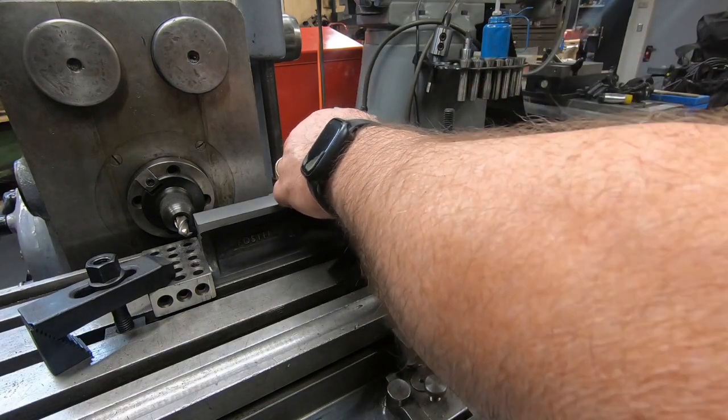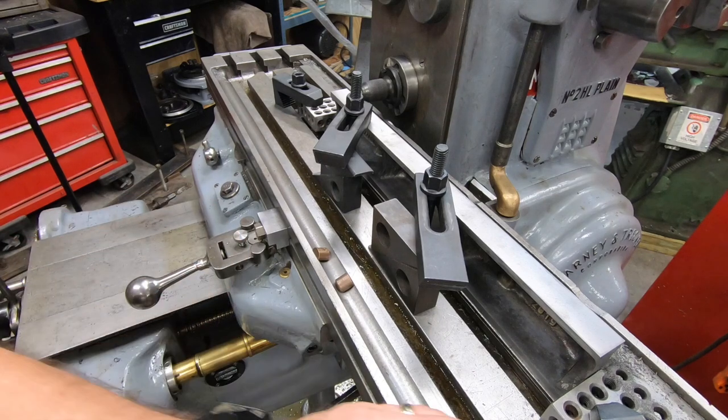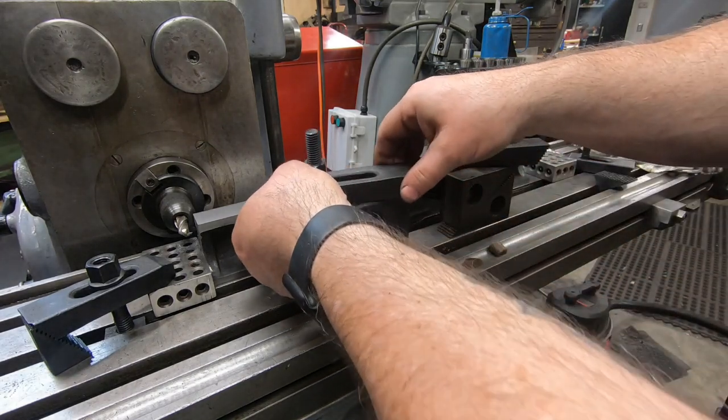Well, that's it for the machining on both the Bridgeport and the K&T. We'll take it over to the bench. We'll give it a quick stone and a deburr, and we'll see what we ended up with.